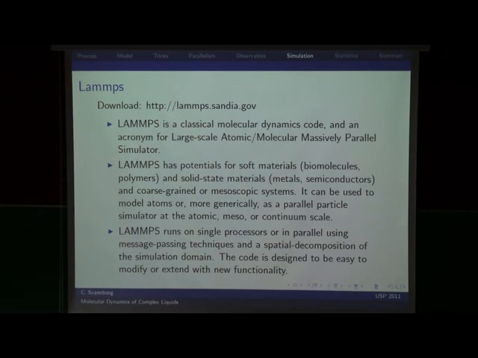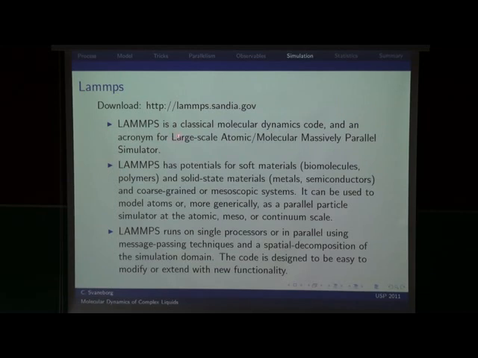I think what you should not do if you want to do simulations is to start writing your own code, because it's going to take half a year writing the code, and then it's going to take 1 year to find all the bugs. And if you even parallelize it, it will be a PhD until you get the right code, and then you don't have time to produce results. So I would suggest download the damn thing. Produce science, do not produce code. If you find an error, you can email it to Steve Plimpton and he'll fix it. There's a new version of LAMMPS coming out every other day. So the simulations I'm showing you will be from the 2nd February version of LAMMPS.